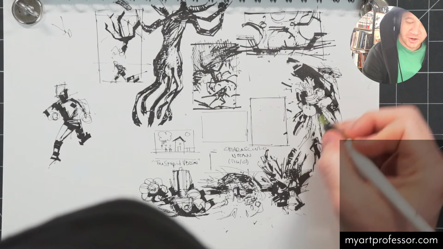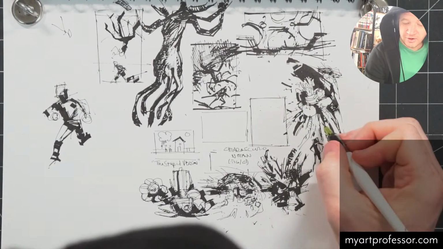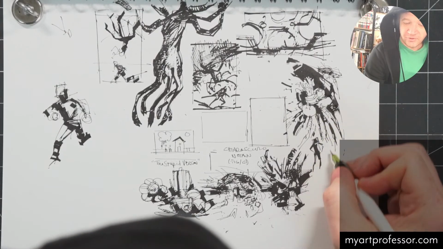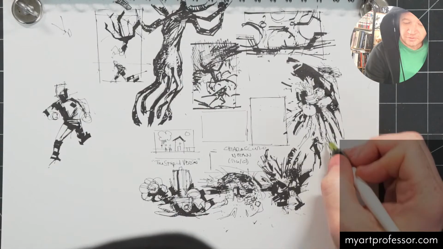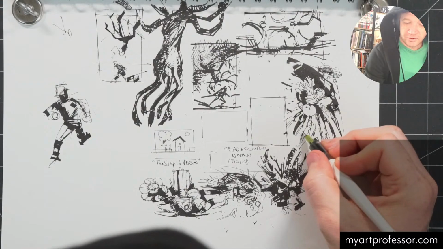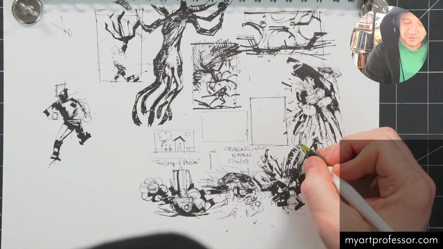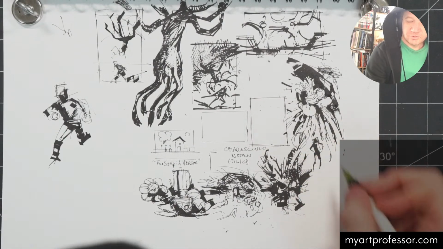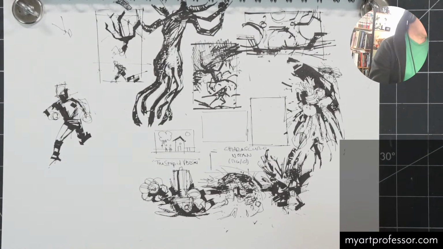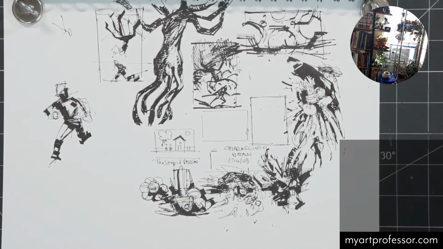I want to be showing off how things work, not just how things look, to a certain degree, because I want it to be a concept piece. We've got another one of these bags just draped over on top of this stuff over here. Yeah, so this will be a little bit of a longer-term thing, and depending on what I decide here, I might enlarge it quite a bit because I've got some larger illustration board.